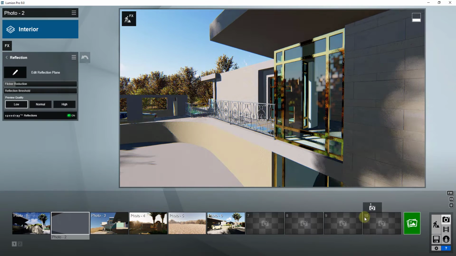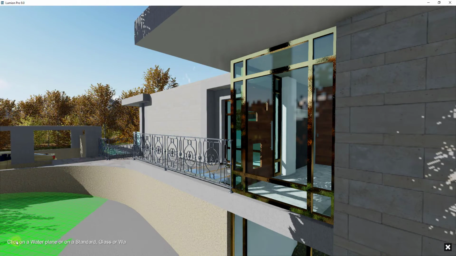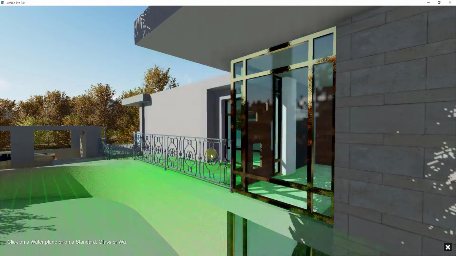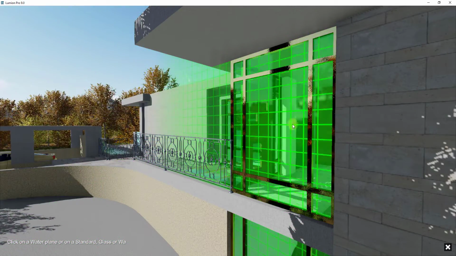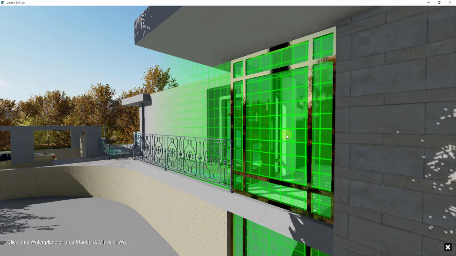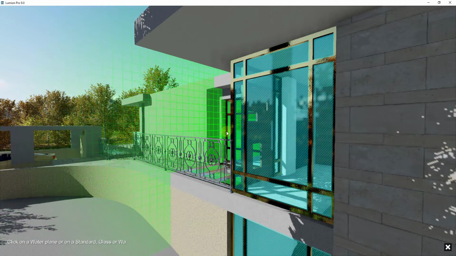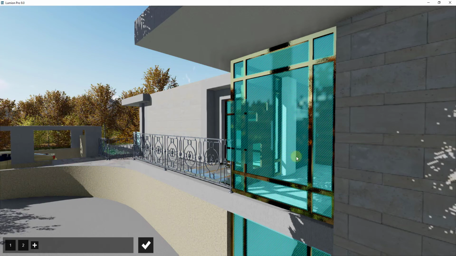So what we're going to do is go back and add in a couple of reflection planes. To do that, you're just going to click on this button for edit, then come down here and click the button for add plane. What that's going to do is add this kind of grid in here that you can use to add a plane on a face wherever you want it to be. For example, when I come in here and click on this face, we're telling Lumion to treat this window as if it has a reflection plane applied to it. We're going to add a plane for this other window down here as well. You can see how that works along this whole plane up to down, so I don't need to come down and click on this glass or anything like that.